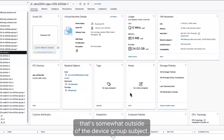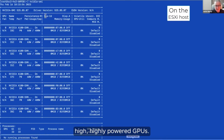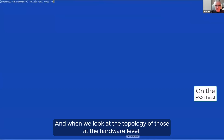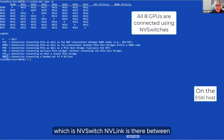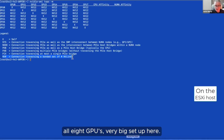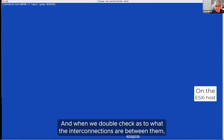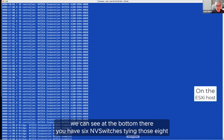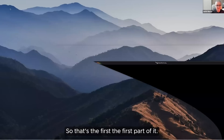When we look at the ESXi host and the hardware underlying all that, we can see there are eight SXM A100 GPUs — highly powered GPUs. When we look at the topology at the hardware level, we can see the same topology we saw inside the virtual machine, which is NVSwitch and NVLink between all eight GPUs. You could use all of them at once in one VM or in separate VMs. When we double-check the interconnections, we can see at the bottom there are six NV-switches tying those eight GPUs together, which is the standard HGX board you would get today.